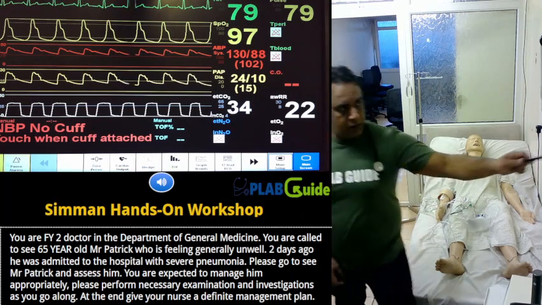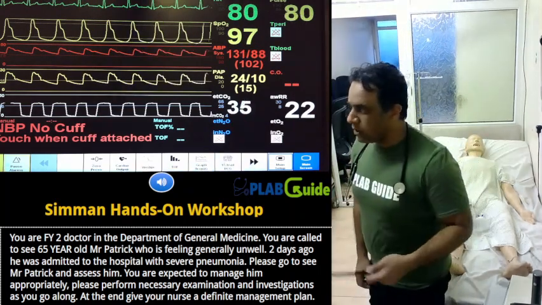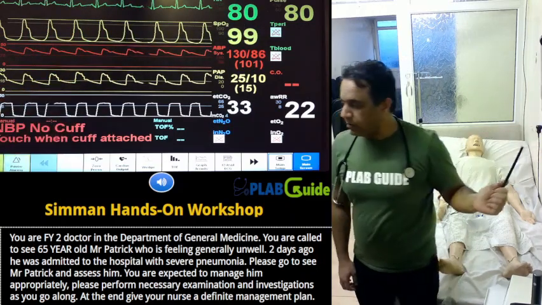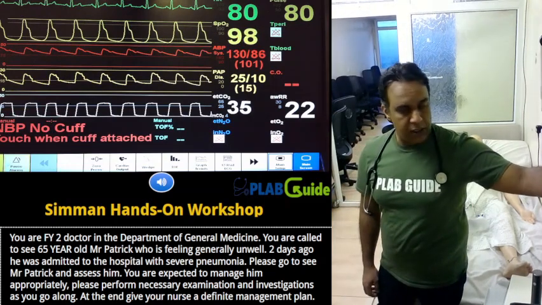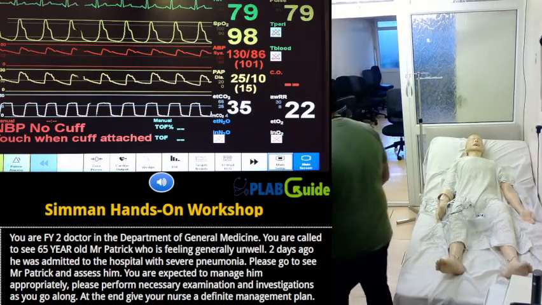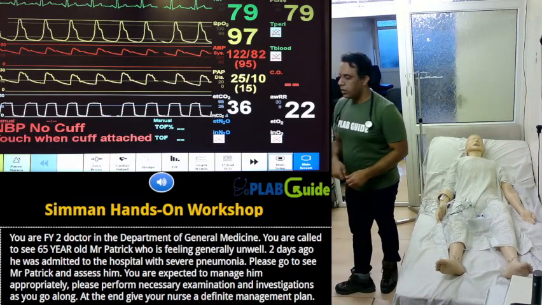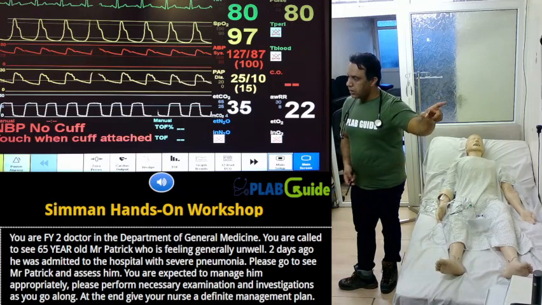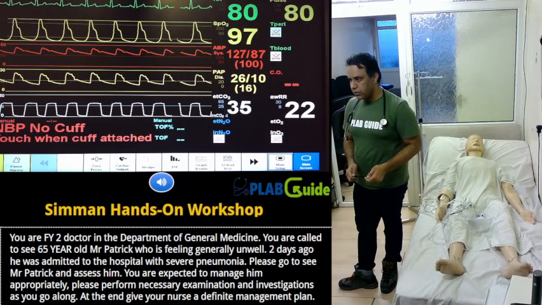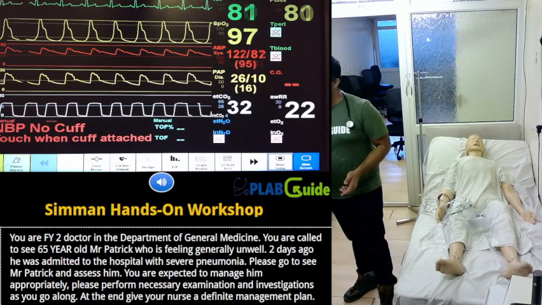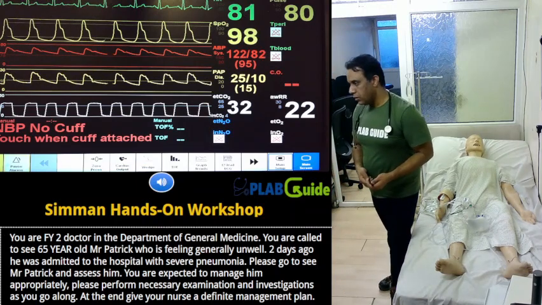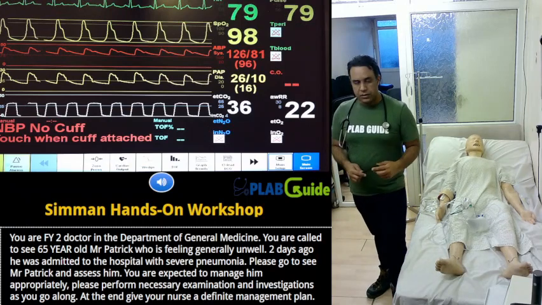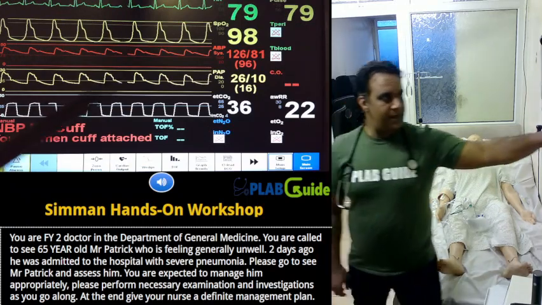And the more this goes up, the worse the patient's situation is. If, for example, the saturation remains 99% and the respiratory rate goes up to 40, it means the patient is working very hard. He has to breathe 30 times or 40 times to maintain that oxygen saturation. So we need to start treating this patient. This is a pre-arrest, or peri-arrest, if the patient deteriorates. So always see them together.